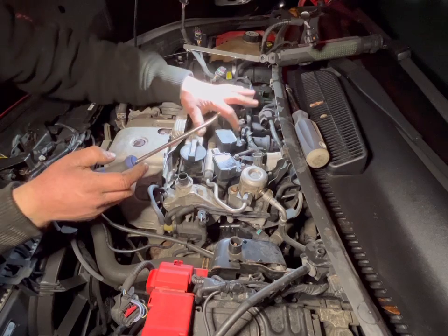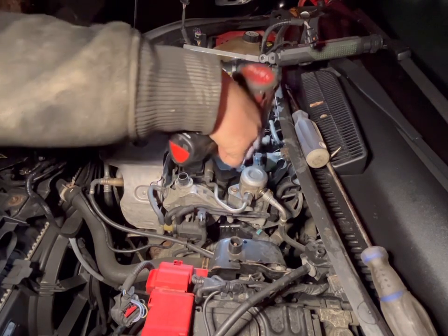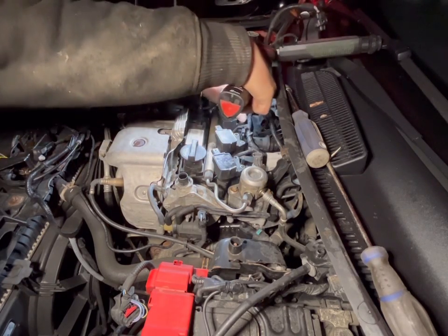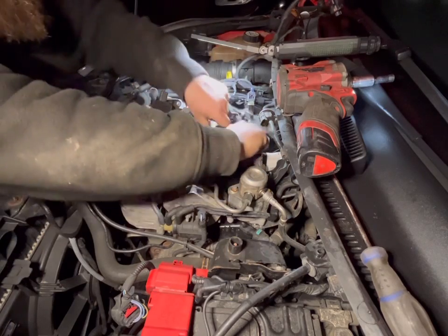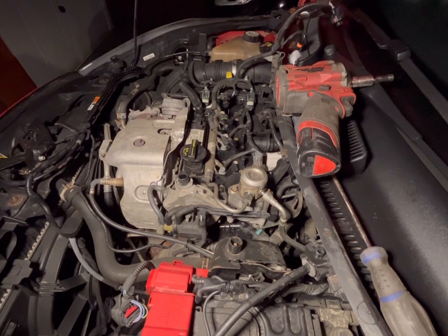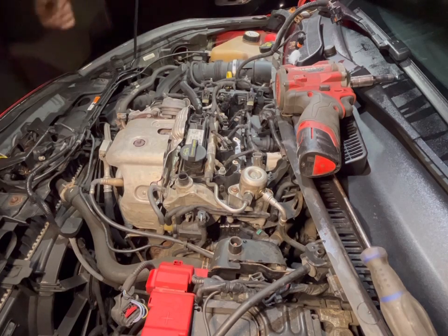So then you've got a series of six 8mm bolts. So now I'll just grab the little impact and get those out. Like so, and then these just pull up. So make sure you keep everything nicely organized. I'm just going to go get a different light, as this one's doing my head in already, so we can see nicely.